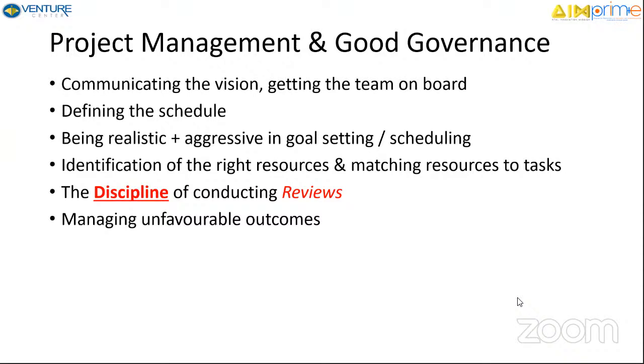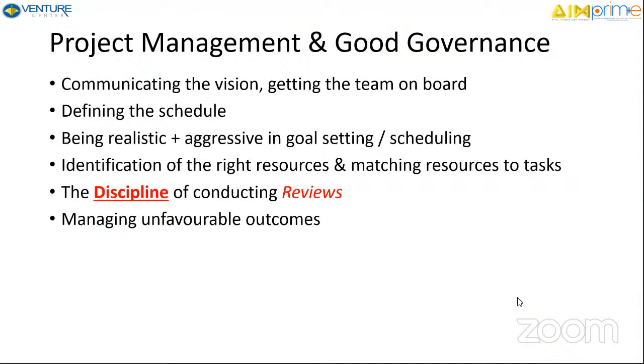So I have underlined two things here, discipline and reviews. All of this can work only if whoever takes the onus of managing the project, of making sure we do things when we commit to do them. And in the case of most of you, this has to be you, the founder, or if it is two co-founders, one of you has to own this process. You are tiny organizations. You are 2, 3, 4, 5, 6 people, right? This is not really so huge and unwieldy.